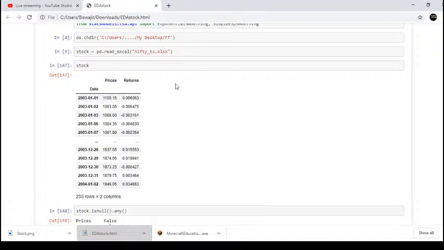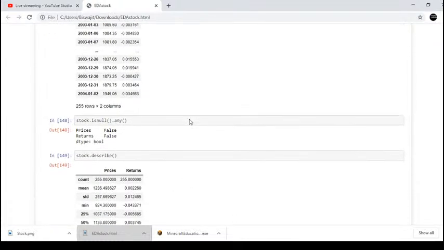Alright, so it's index data, and I've got two variables. One is prices, the other one is returns. Okay, and how I've calculated returns is basically a logarithmic return. You can use a very simple formula to calculate return from prices, and our focus will be primarily on prices, but we'll also do a bit of analysis on the returns.